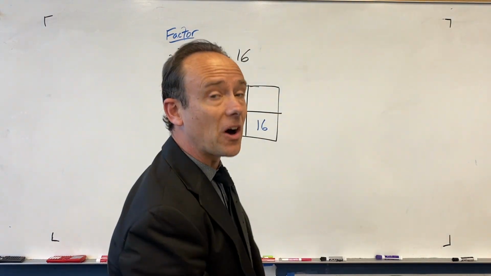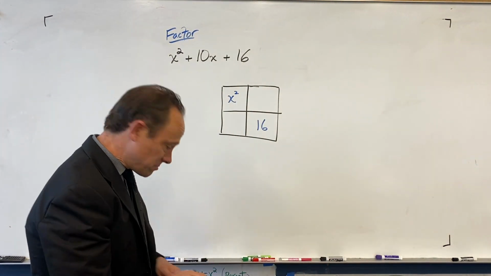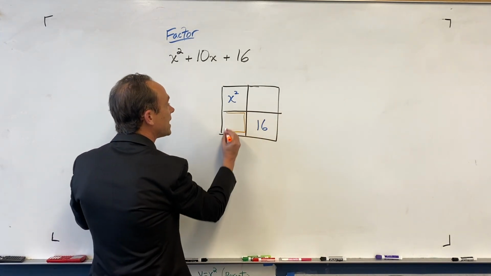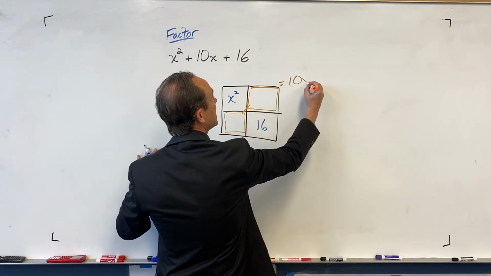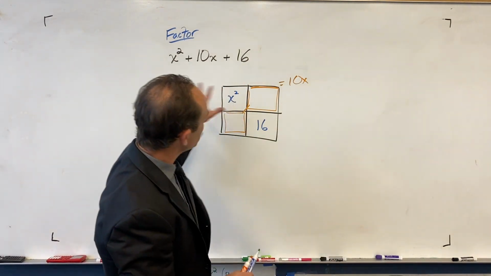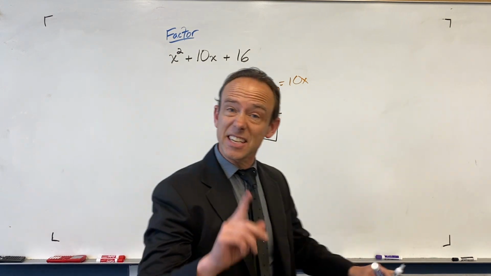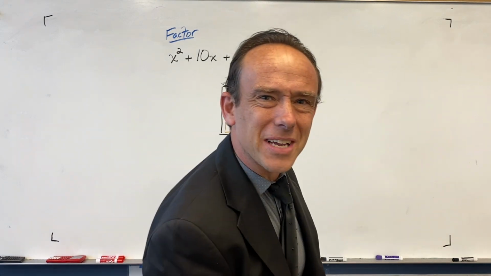That is cash followed by money. Now, these middle terms, I don't really know what they are. All I know is what they have to add up to. So I know when I add them, I'm going to get 10x. So then the question is, what are they? Like, how can I fill this in properly? And the split the middle technique says the secret is in this little puzzle. This little puzzle's got the secret.